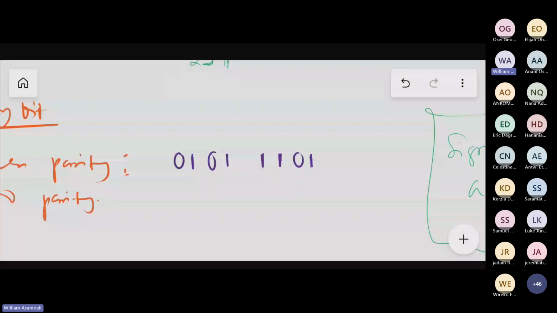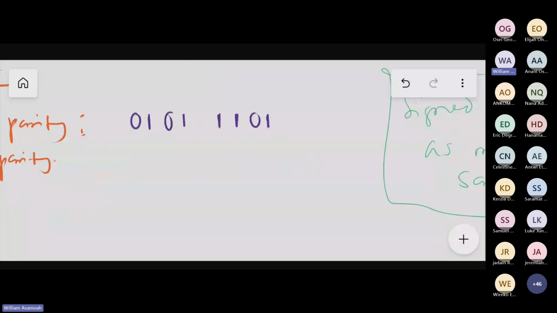Now in parity bit, I'll just ask, how many ones are there? That depends on you, the designer. You choose what you want. So I have 1, 2, 3, 4, 5.